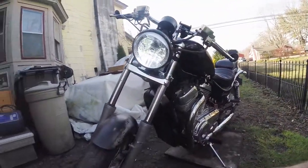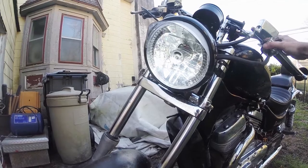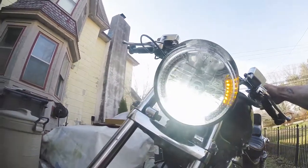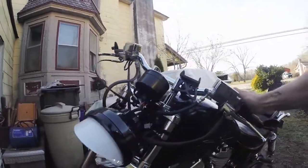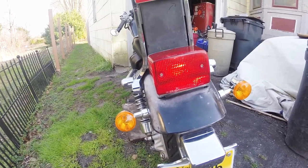Kind of a shame, but I've got a new one on the way — it'll be here soon and I'll wire that up. I did install an LED so now the headlight is really bright and really white. I also got the turn signals hooked up correctly — they look really nice. For ride purposes I did hook up a couple turn signals in the back too; I'm not happy with them but it is what it is.